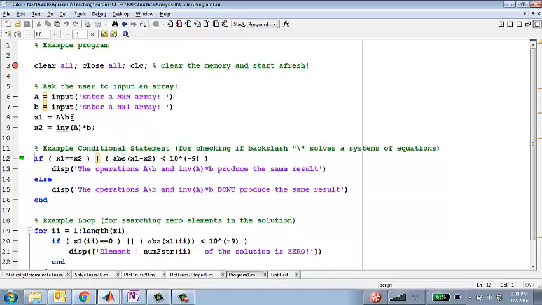Inverse, yes. Inverse does take more time, because you do need to do more operations for that. Backslash, what it does is it factorizes the matrix into a left triangular and a right triangular matrix. And then if you want to solve a vector b against that matrix, which is already factorized, then all it becomes is a simple matrix vector multiplication. So that goes much faster.